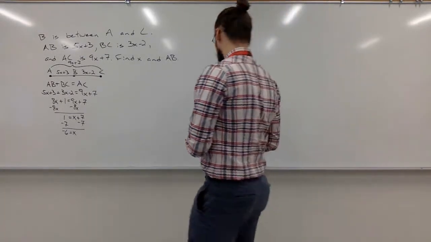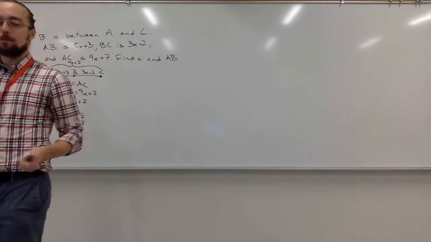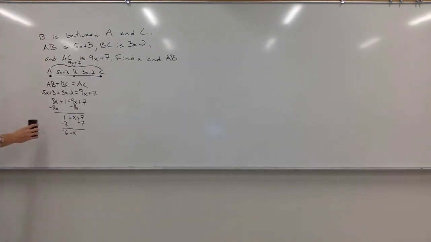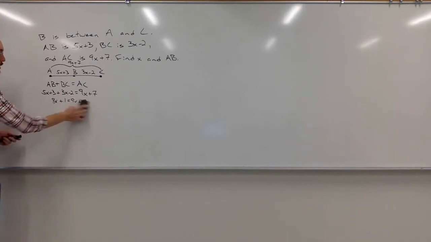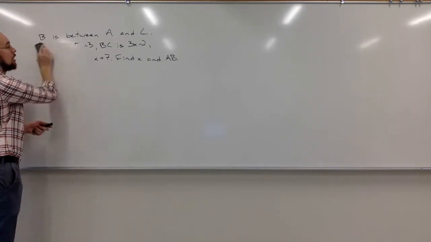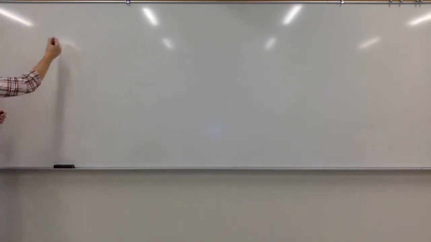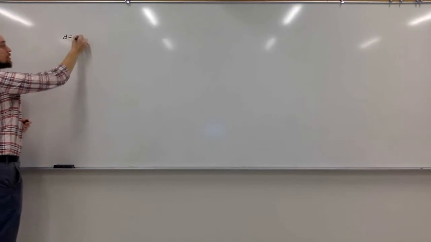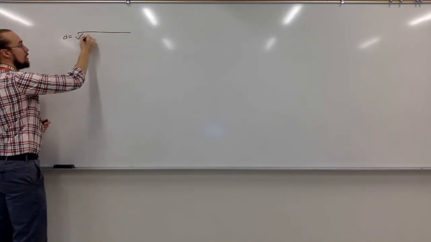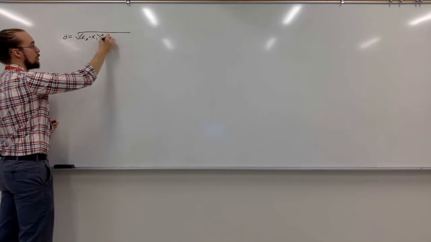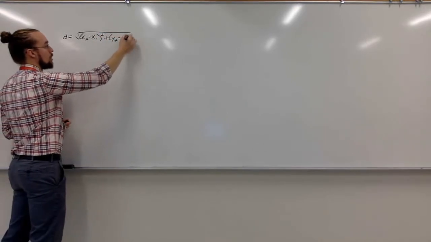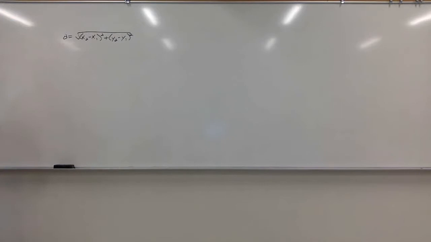The next part, which we only got to do like one sample problem, was the distance formula. Okay, finding distance between a pair of points. So that distance formula was this, right? Distance is the square root of x2 minus x1 squared plus y2 minus y1 squared. I think we only did one example, right? And we kind of rushed through it.